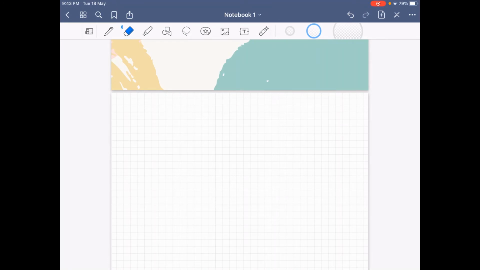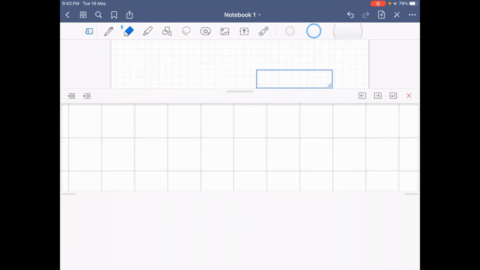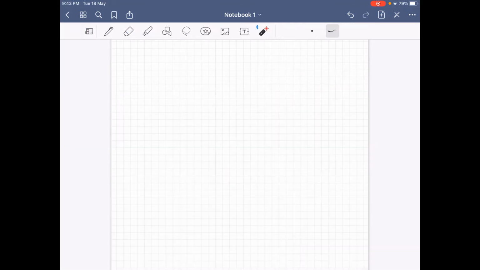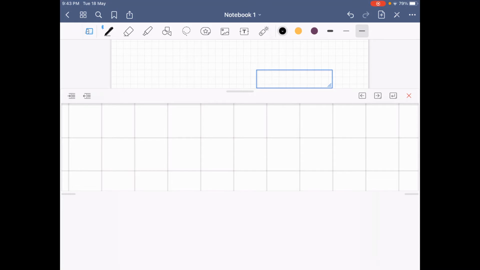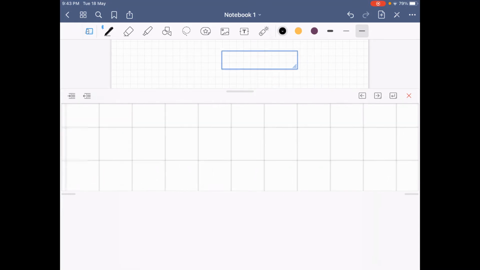And the feature I'm talking about is this very first feature. You see, instantly as I tap on it, it opens this rectangular space as you see here. Okay, so let us see how this feature is going to help us. So essentially what this feature does, let me show you by writing down something. It zooms the space of your notebook.